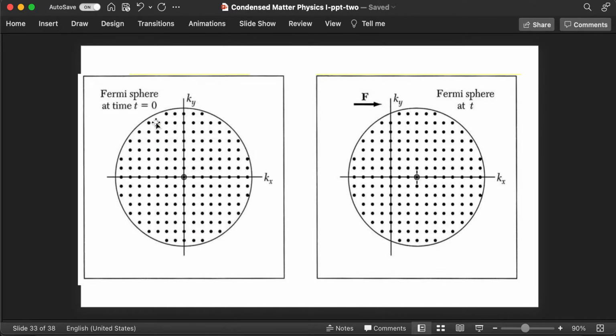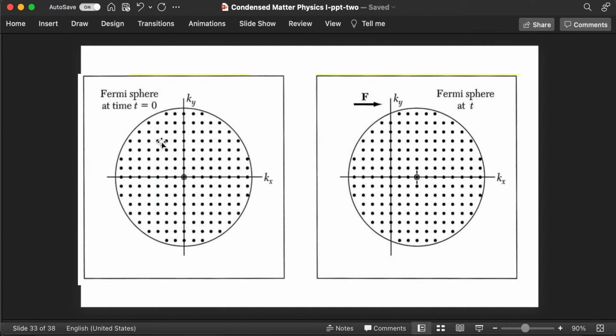So this is a schematic of the Fermi sphere, of course drawn in two dimensions, at t equal to 0, that is before the application of an electric field. In the absence of an electric field, you can see here that the Fermi sphere is centered about k equal to 0. Remember that k is related to the momentum, and the momentum in the positive quadrant cancels off the momentum here, the momentum here cancels off the momentum there, and so on. So the sphere is stable and stationary.